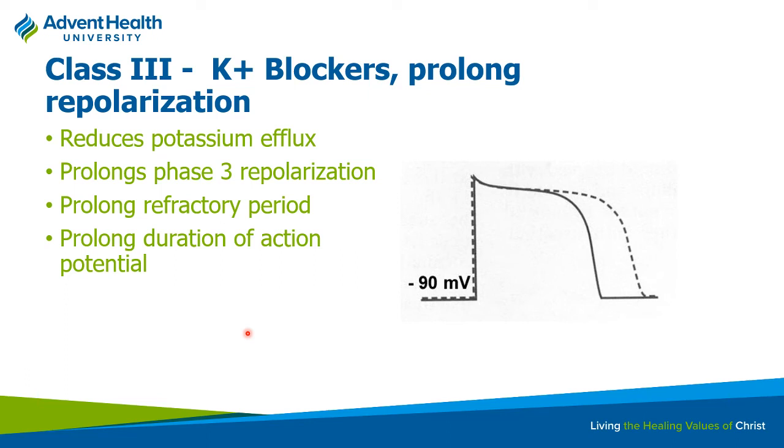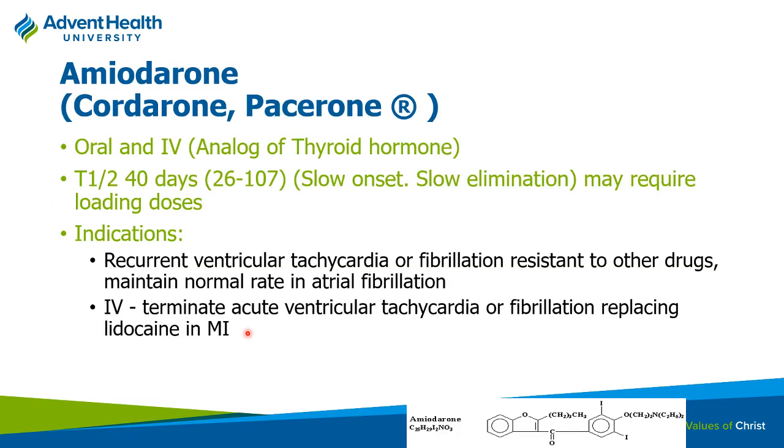Again, they prolong the refractory period, hopefully interrupting any of those arrhythmias. These are also going to be good for both atrial and ventricular arrhythmias. And in fact, one of these drugs here, amiodarone, is kind of your go-to antiarrhythmic for life-threatening code situations. So if you walk over to the hospital and go grab a code cart, I guarantee you'd find some amiodarone in there.